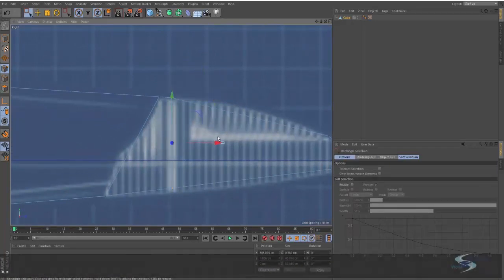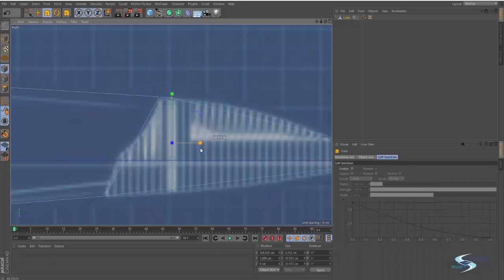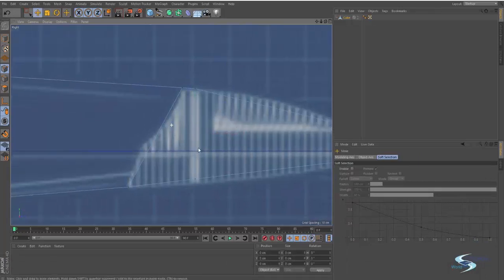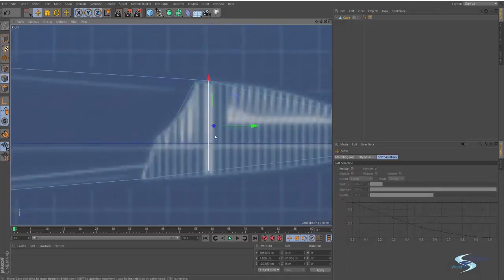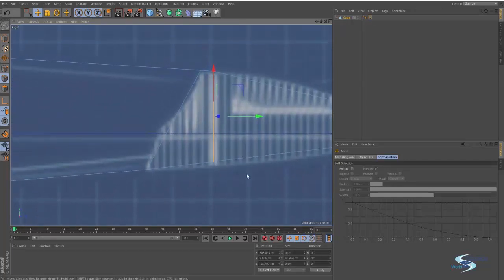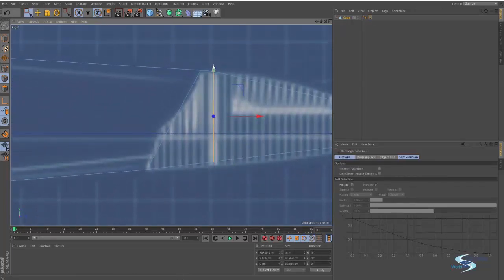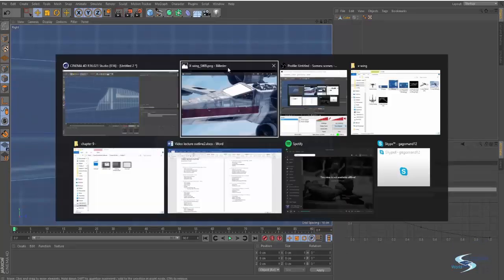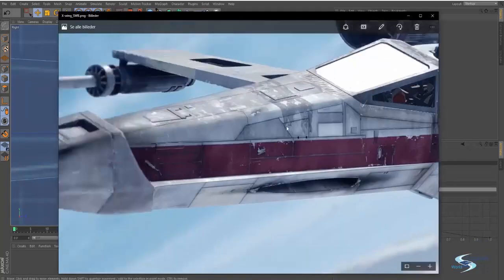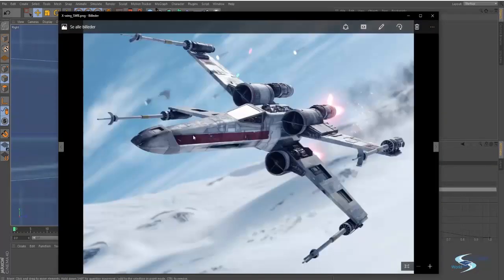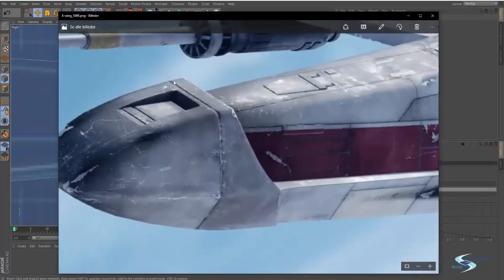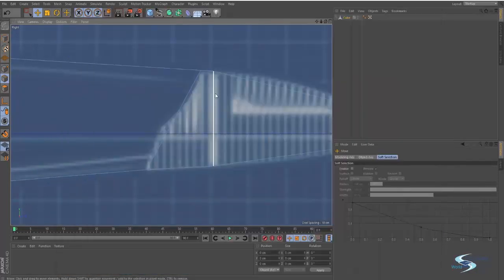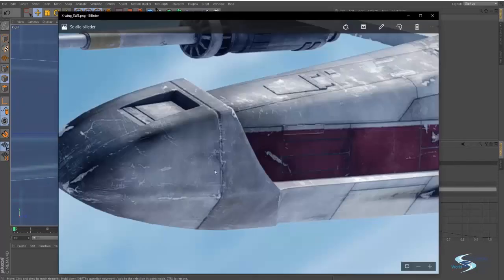I'll make a few cuts, a cut right here, and I'll take these points and put them up here. Select both of them, press T and scale until they are at 0. That way I know that this line right here is 100% vertical, and the reason I do this is because if we look at our reference, you can see that we've got this line here, and it's going around, and I want to model this. Therefore, I'll need vertical geometry right here.